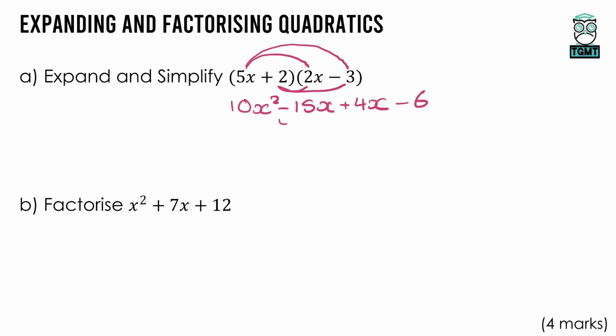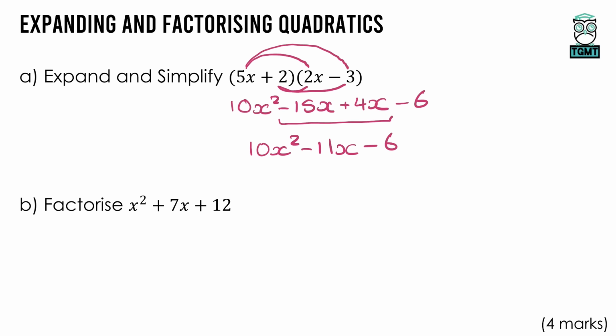We can then collect together these middle terms, and we have 10x squared at the start. Negative 15 add 4, and in this circumstance here, remember to use your calculator, negative 15 add 4, which is just negative 11, so negative 11x, and then minus 6. And there we go, that's our final answer, and typically most double brackets will look like this when expanded. They will usually be in this format where we have an x squared piece, an x in the middle, and a number at the end.